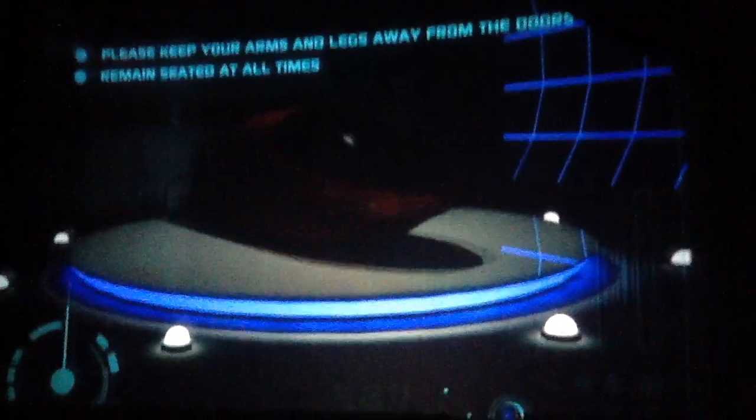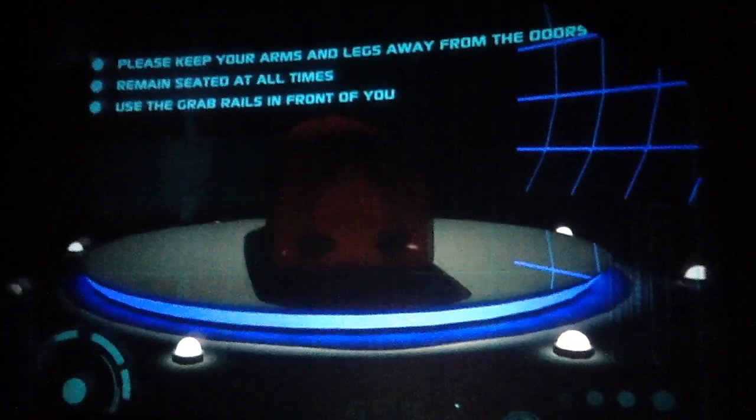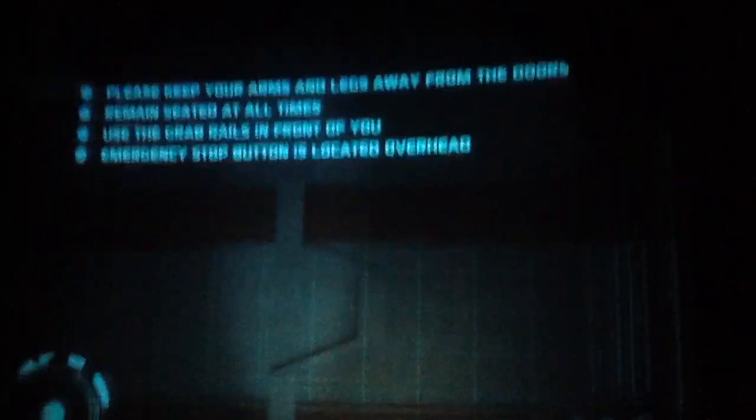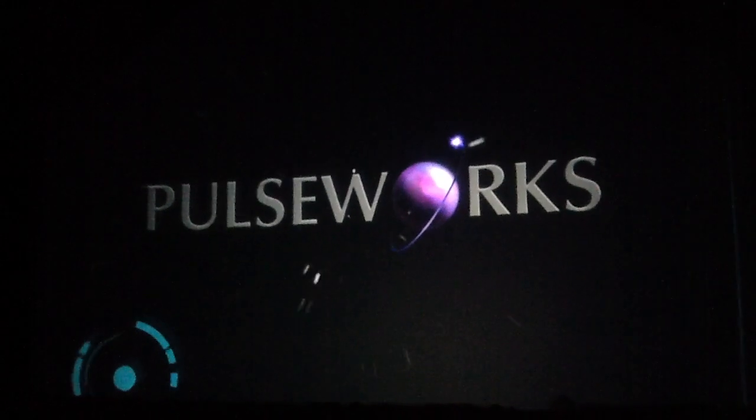Welcome to PulseWorks, a world-class leader in motion simulation. For your enjoyment, please keep your arms and legs away from the doors at all times and remain seated for the duration of the ride. For your comfort, please use the grab rails in front of you, and an emergency stop button is located overhead if needed. Now, get ready to experience this dynamic and exciting ride. PulseWorks, discovering in motion.